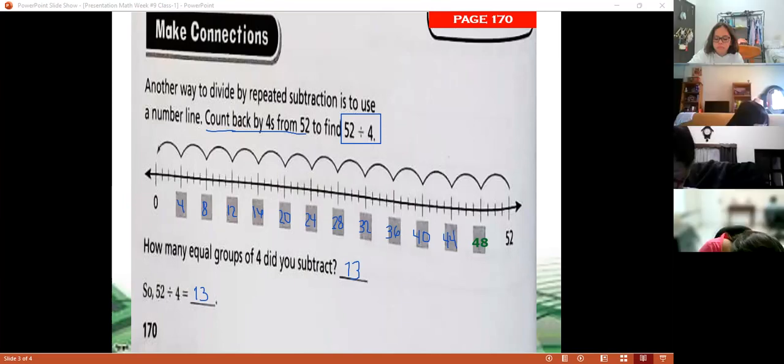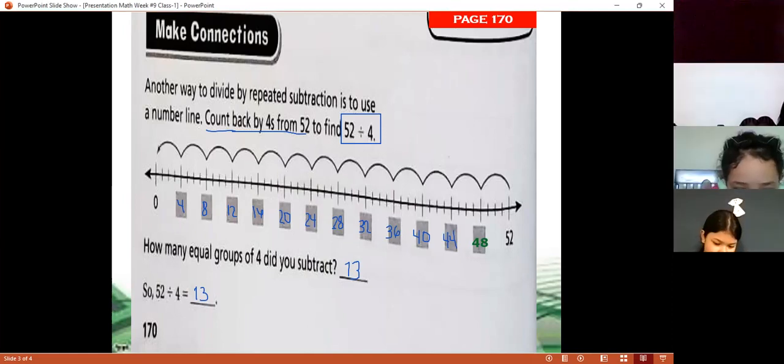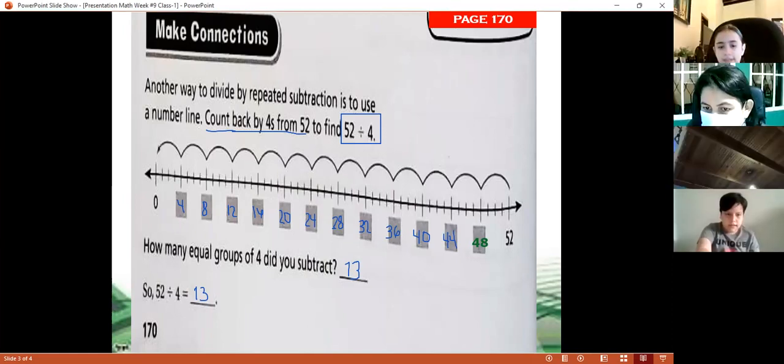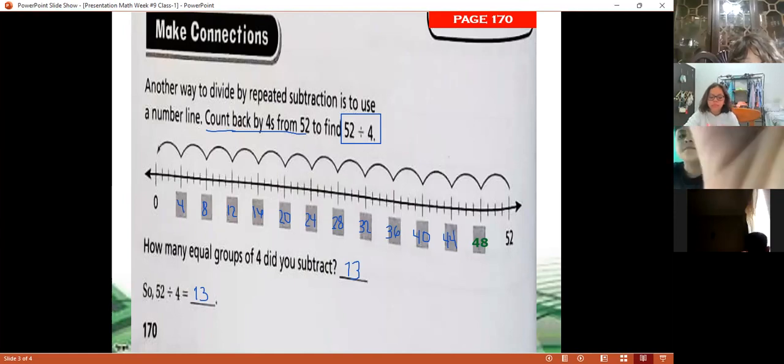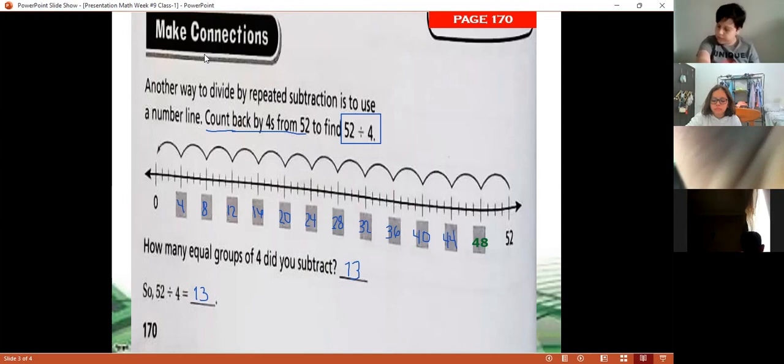Okay, question class. Before we disconnect, any question, any comment about this? Do you like this way to subtract, subtracting to get the answer for the division? Yes. Okay, so let's finish here, class. Remember that you don't have homework; your homework is to study the tables. Study your tables, it's the homework that you always have in math.